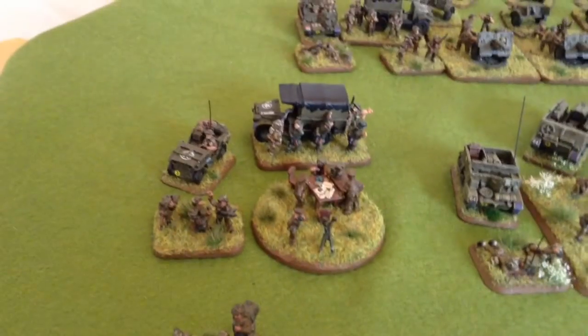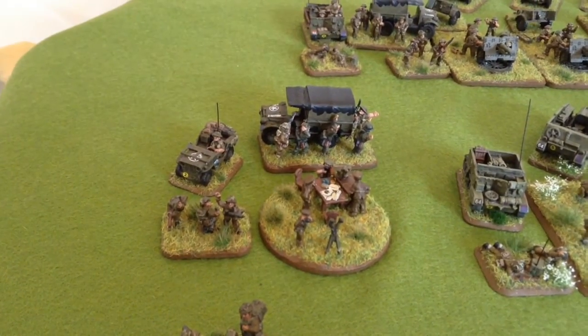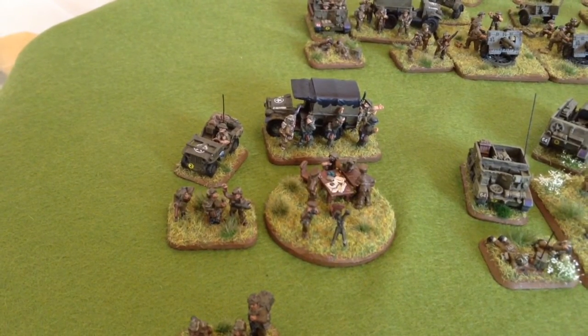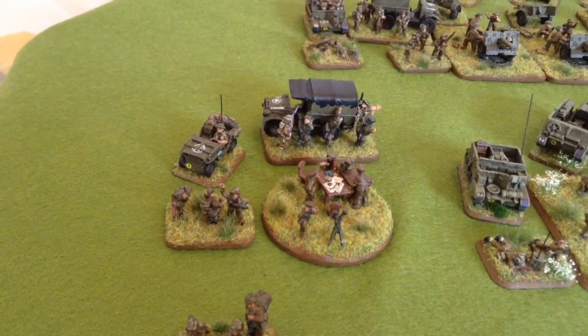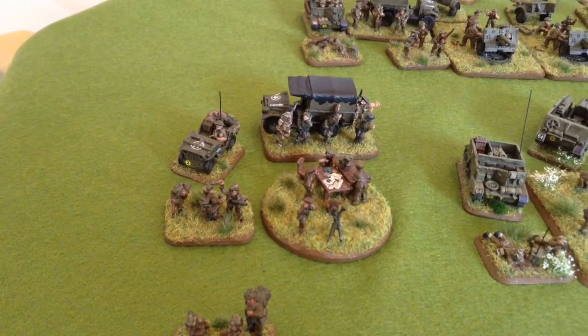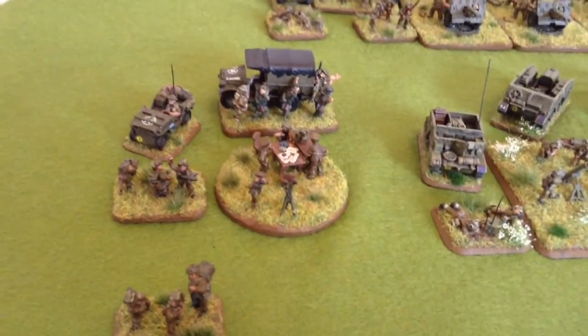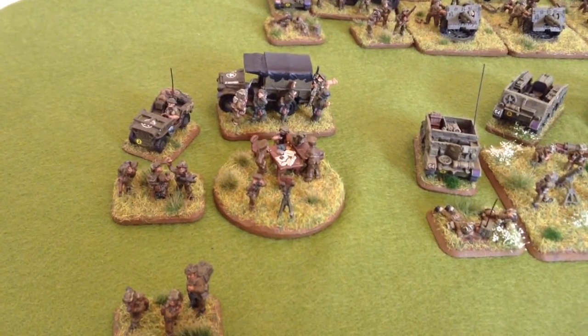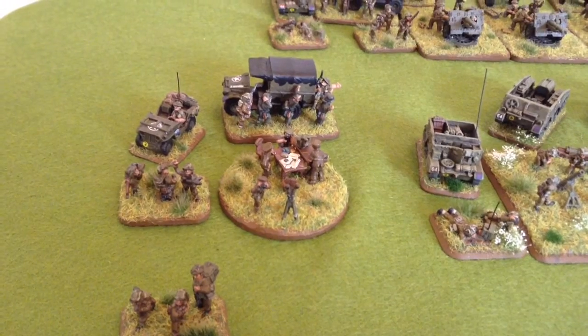Behind them I've got my artillery battery HQ unit with their jeep and their truck, and just to jazz up the truck a bit I gave them some prisoners being escorted past, so another little conversion I'm quite pleased with. And the round base is a bit unusual for Flames of War, but it was again just a little conversion I did to make it a little bit more interesting.